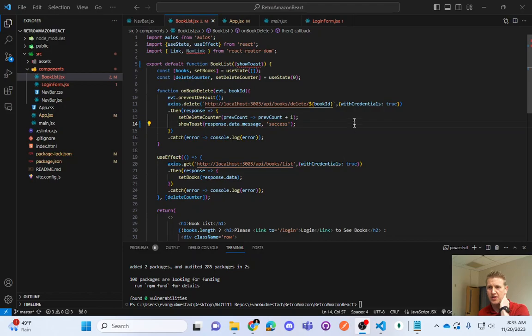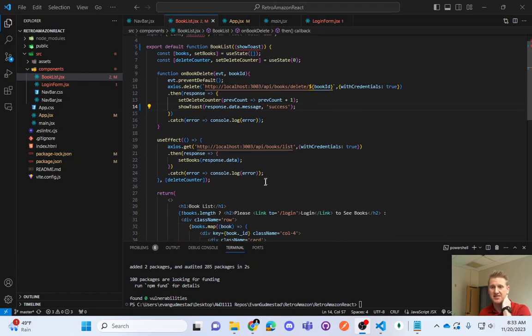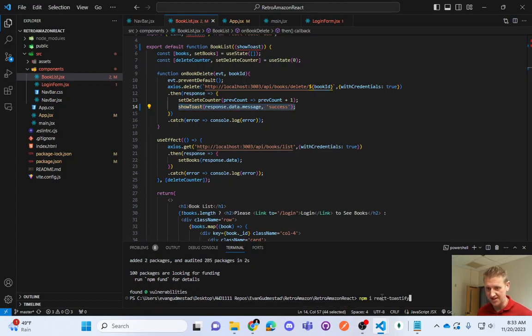Yeah, so the question was, the green box is because it's a type of success. So it'll be a green box. And then whatever the data comes back, that's my message from my back end. And I kind of forget if my back end is sending a dot message or if it's sending data. This actually might crash because I don't remember exactly how the data is coming from my back end. But let's go ahead and nonetheless take a look. So let's see the error message or if it works.